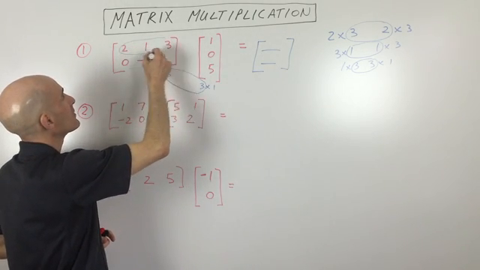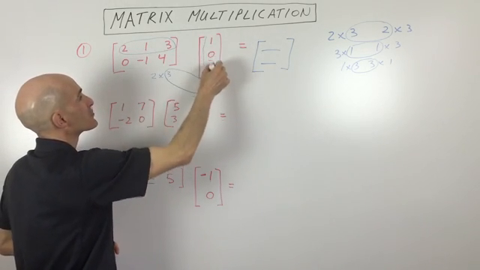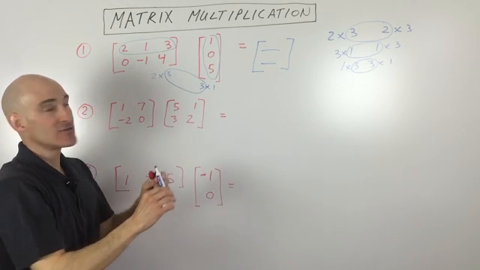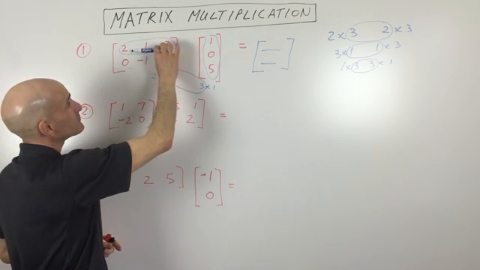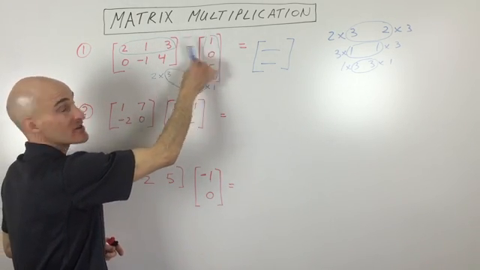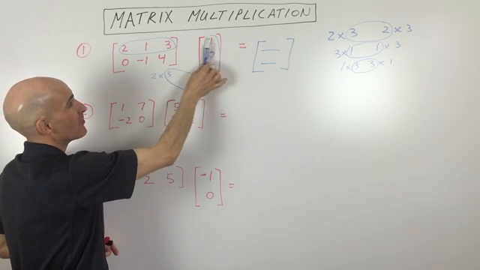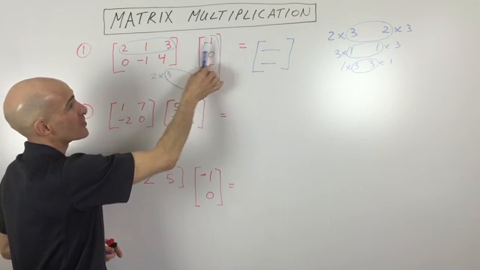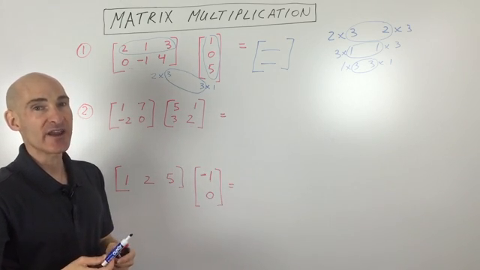You're going to take that first row right here, and you're going to multiply it by the first column. Now what I like to think of doing is taking that row, rotating it 90 degrees like this, and the ones that match up, the elements that match up, you're going to multiply those together and then add all those products.